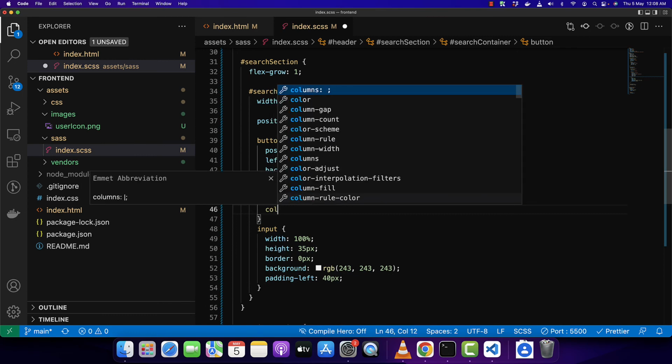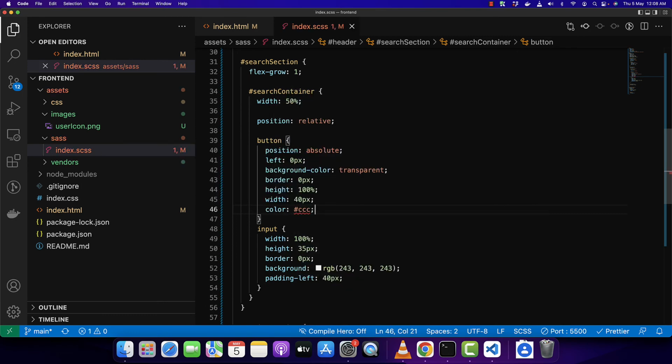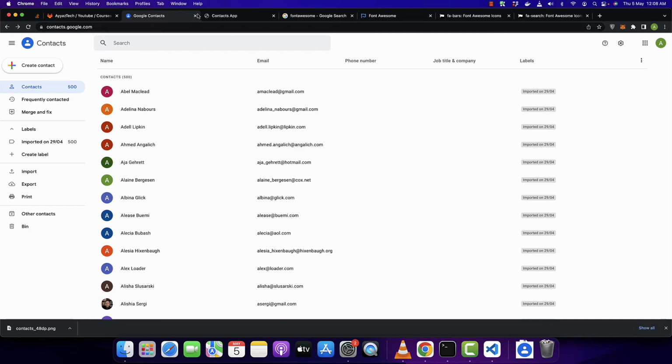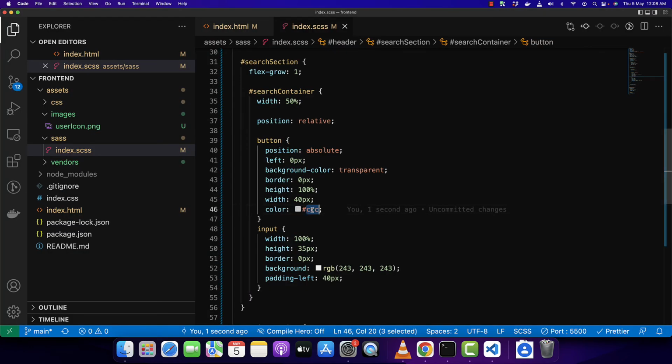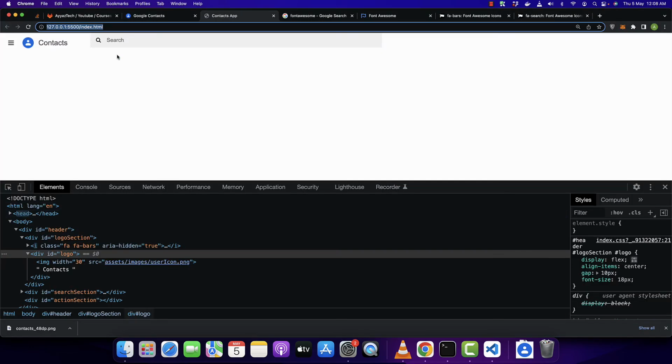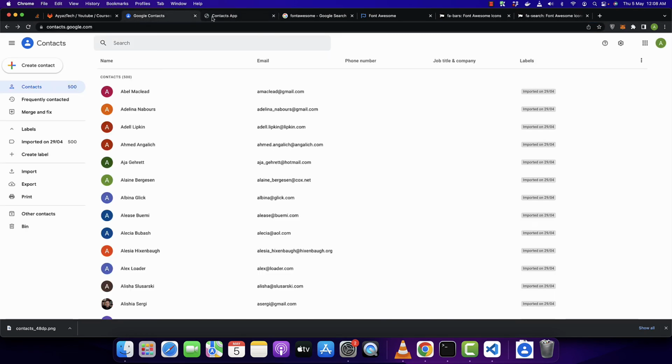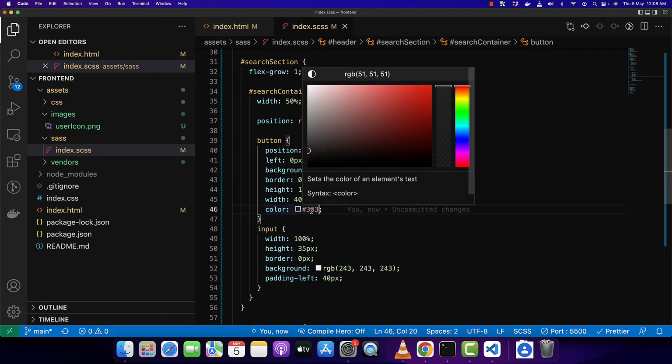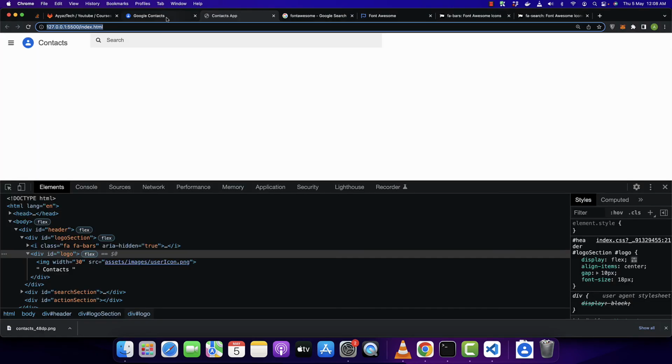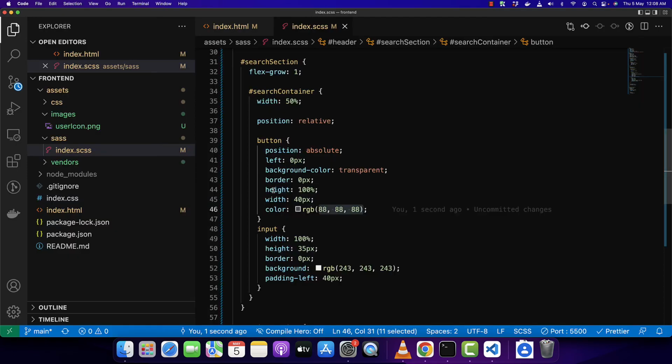Now I want to change the color for the icon. For that, just type the color and see. It is too light, so it should be a bit darker. For that, type 333. I think it should be lighter further. Okay, I think that is fine, and the search text should be a bit lighter maybe.